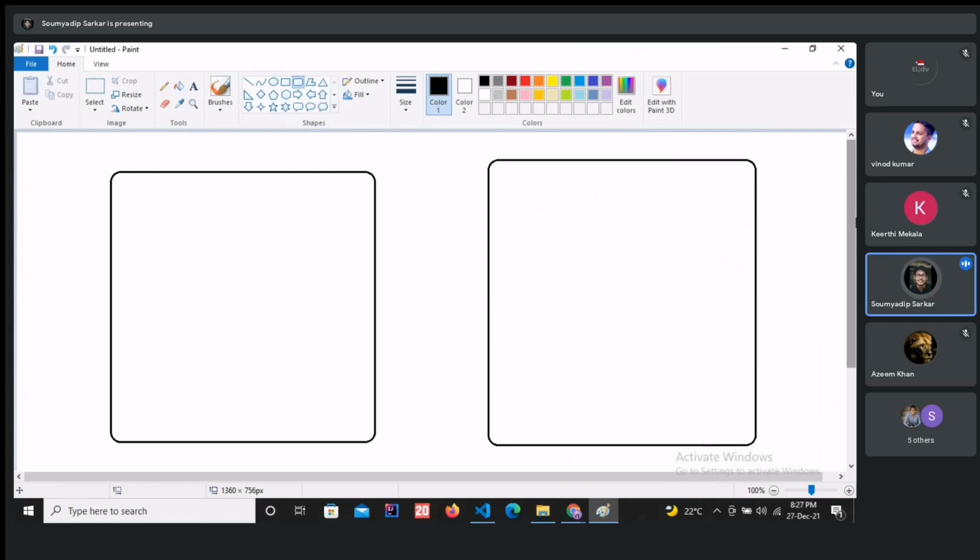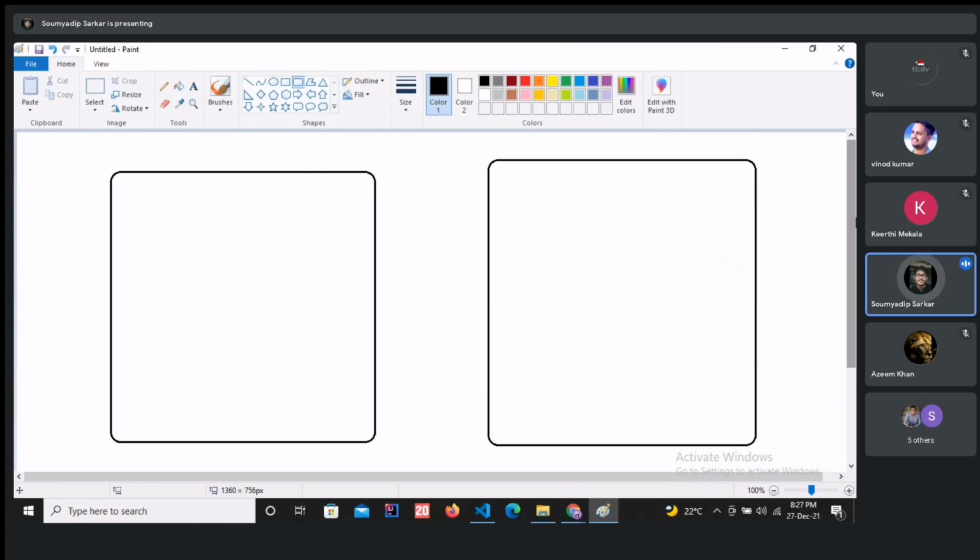Why? Because in cloud you are accessing one remote server from India. Over the internet you are accessing one device that is present in maybe Australia. So that device you are accessing by sitting at your home. That is the benefit of having cloud. Everything is saved over the internet.